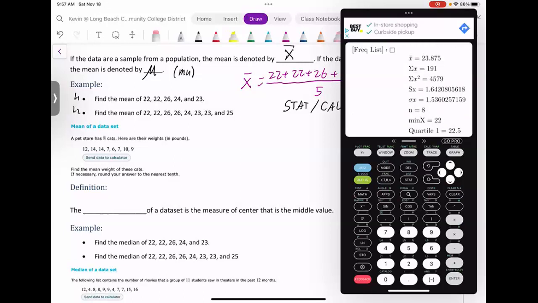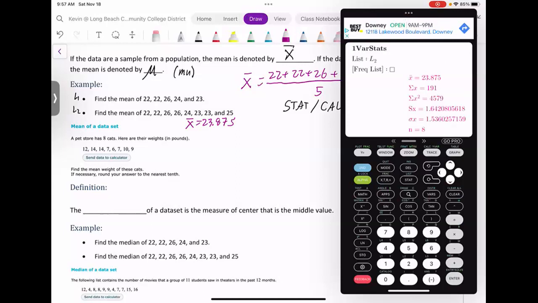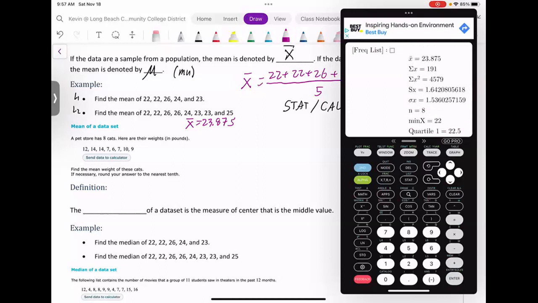And you can see my X bar is 23.875. So this is very handy. You can see it gives us a lot of information here. Some of this we will use, some of it we will not.